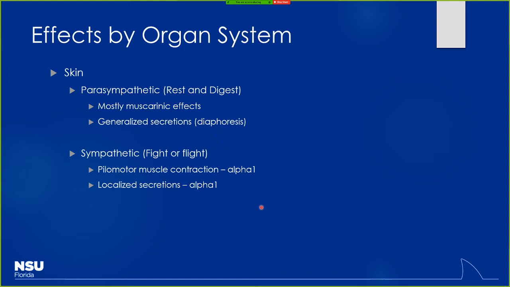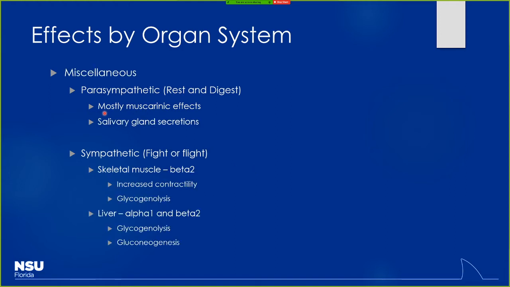So I can see someone who does a whole bunch of cocaine and is having a very high sympathetic tone, they're still going to be really diaphoretic because they're going to have hyperthermia as a result of the drug exposure as well. So just because you don't see someone sweating doesn't mean you can necessarily tell what this is from. But certainly if someone is exposed to an anti-muscarinic, they can have really dry skin and really dry mucous membranes, and that's one of the ways I can tell what kind of substance they might have been exposed to.